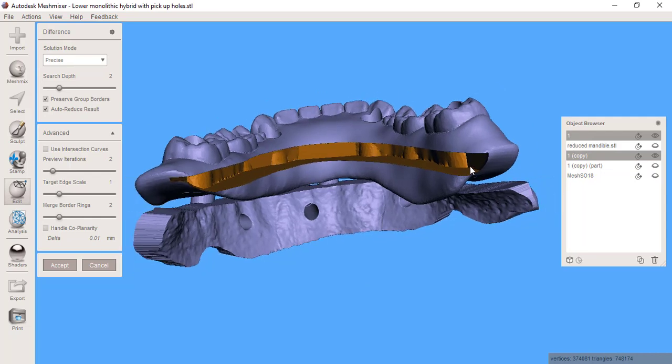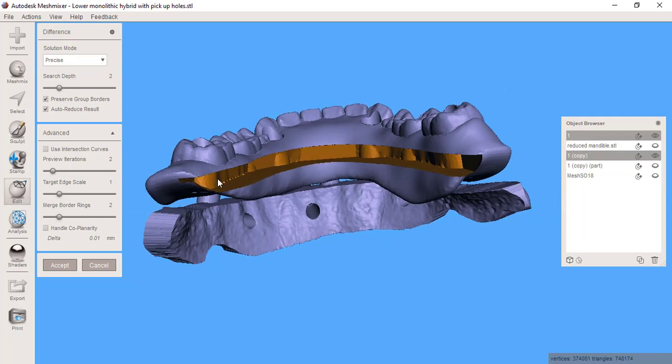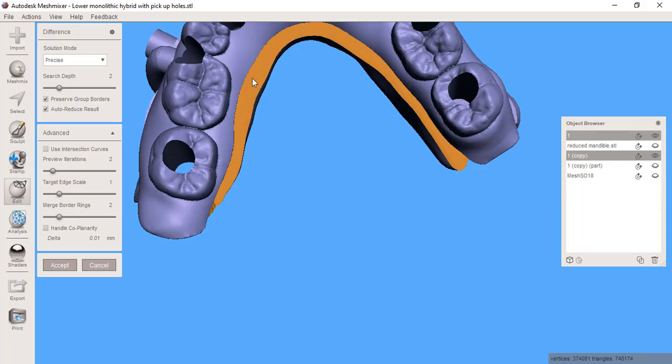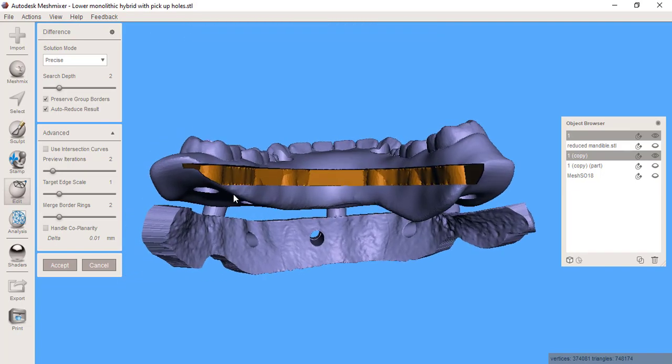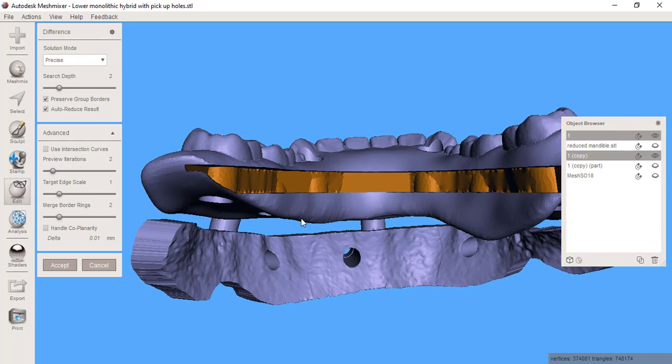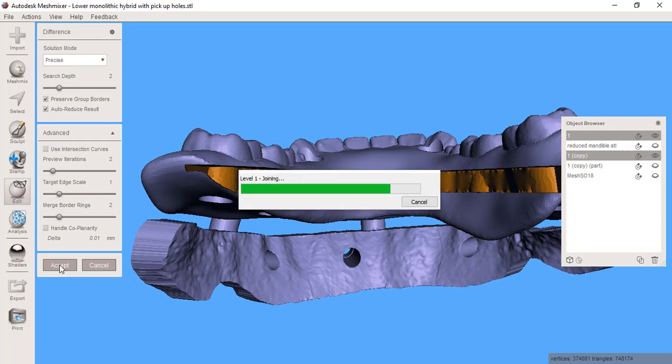Now you can just take some cold cure acrylic, fill up the slot, push in your Trilor, and then just let it set up. Once it's set up, you just trim away any excess here off this back edge and then wrap it with a little bit more cold cure acrylic or resin, whatever you prefer. So with that done, we have basically finished. I'll accept this.